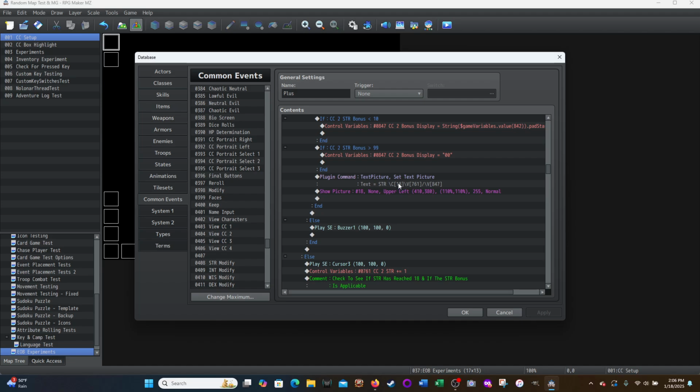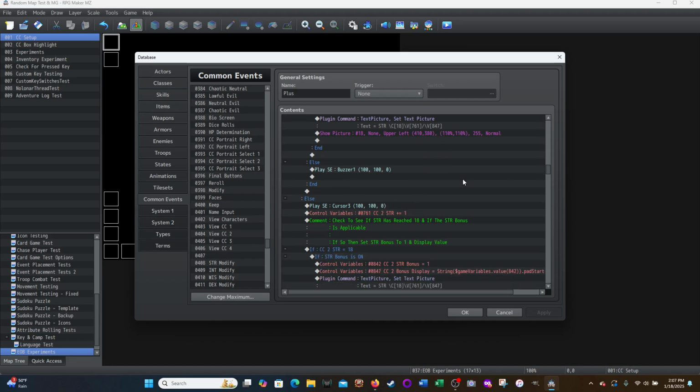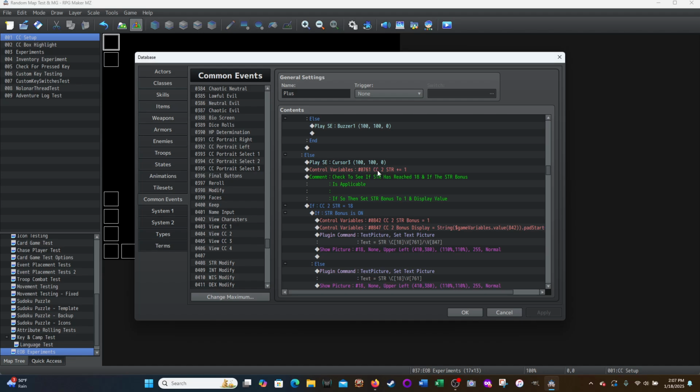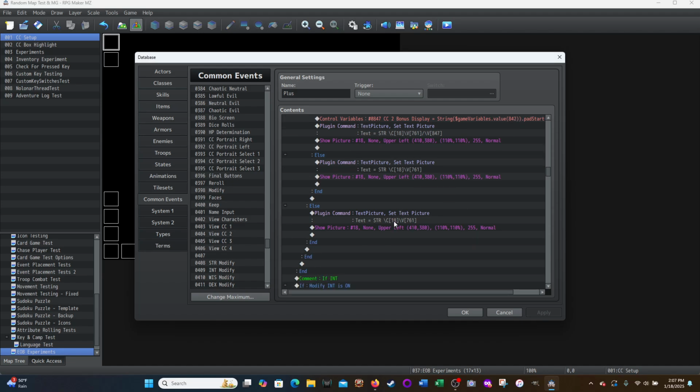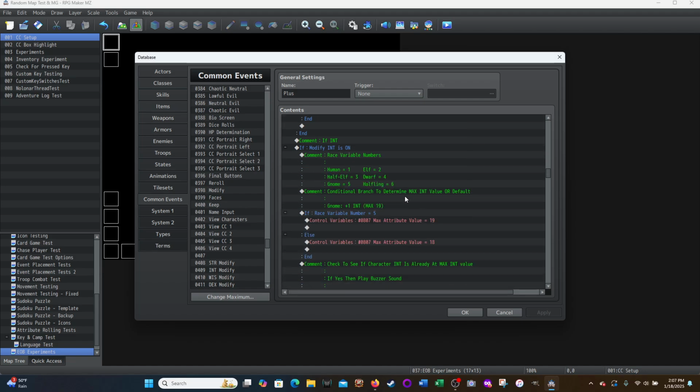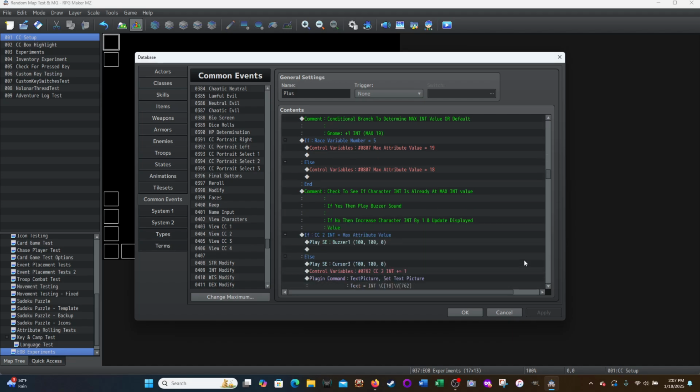and again, of course, you're changing this because you have different variables for CC2. Buzzer is the same. Then, of course, you've got to change this variable. Then you've got to change this switch, and again, repeated. Change this variable, change your variables in here, change your variable in here. Then you get down here. All of this stays the same. All of this stays the same.